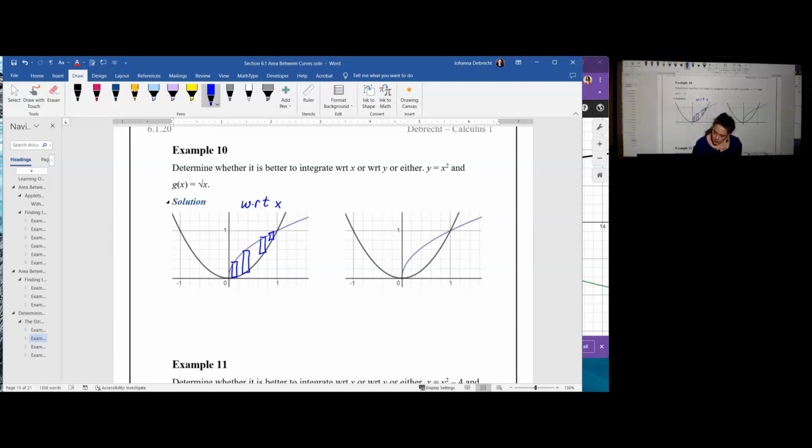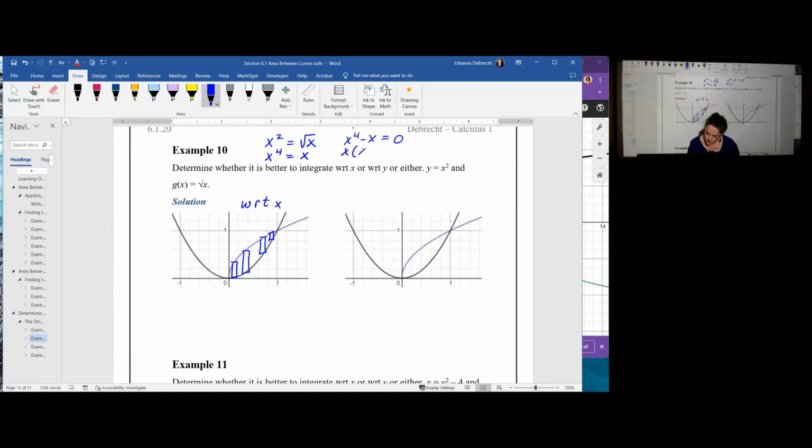I can also find where they intersect by setting the two equal to each other. In order to solve, I need, of course, to go ahead and square both sides, knowing it might introduce a false solution. This gives me x to the fourth equal to x. Then I go ahead and move everything to the left. Do not divide by the variable. If you do, you're losing the solution of the origin.